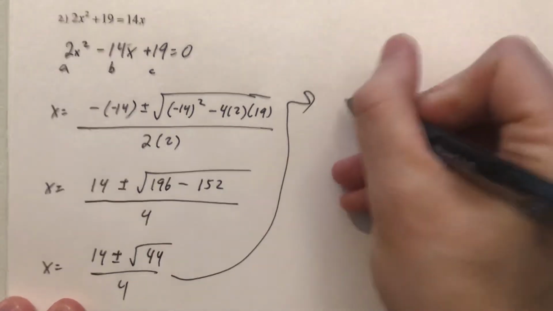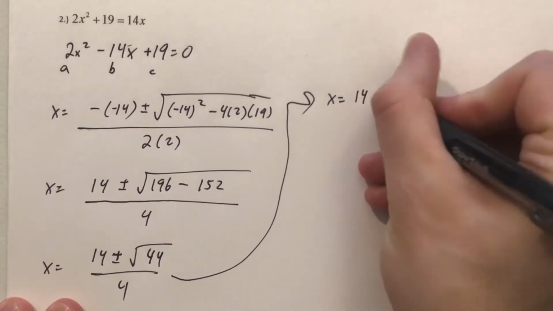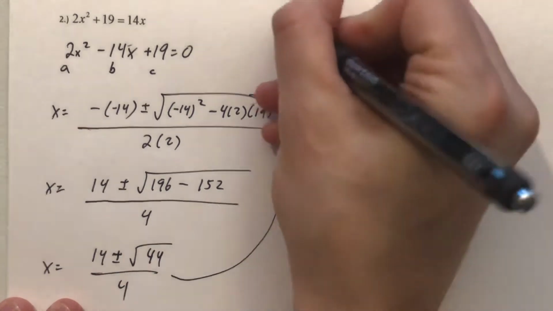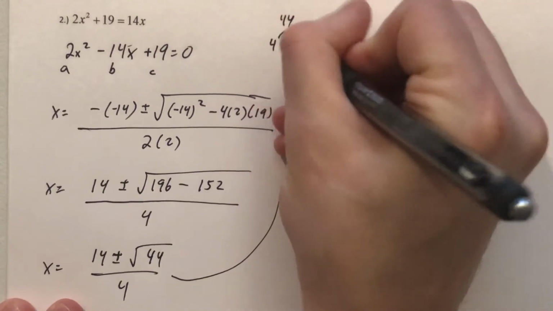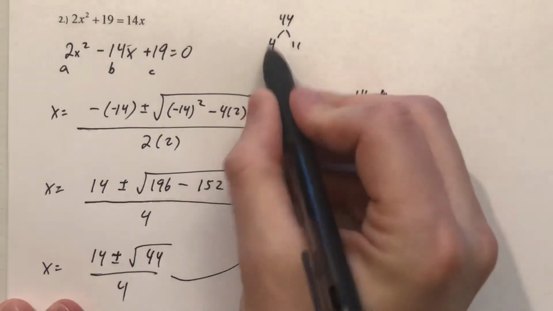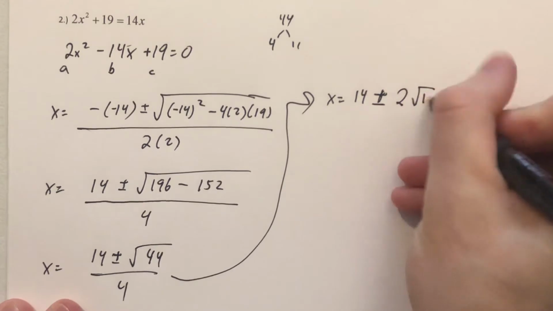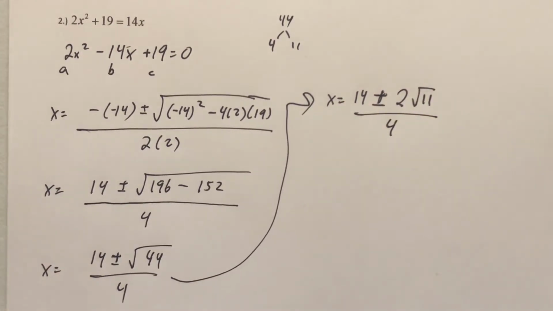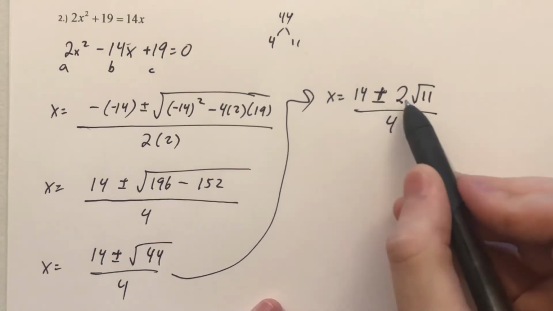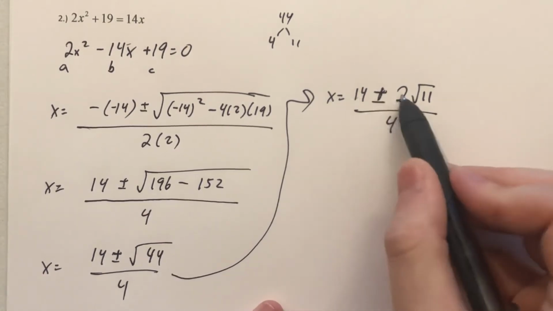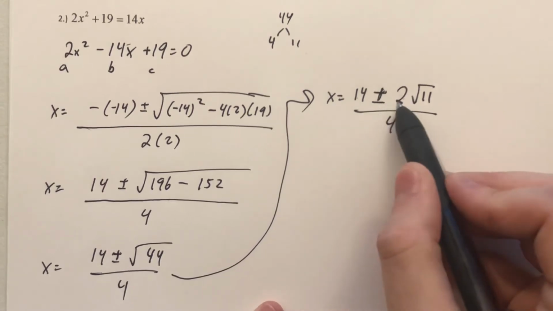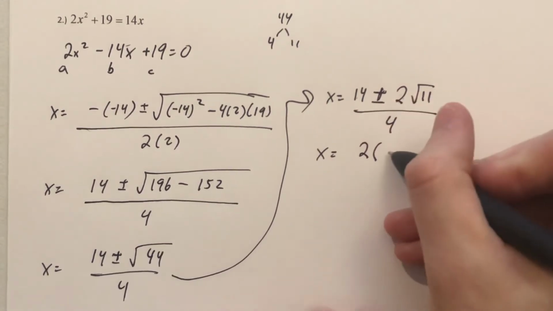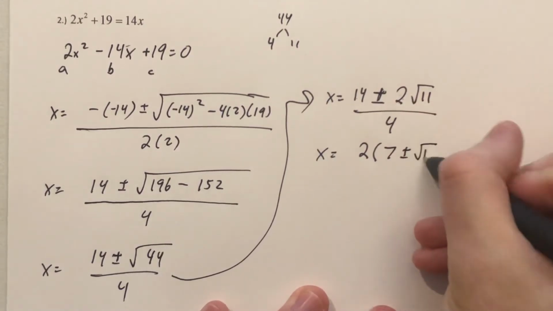And then I'll bring this up top where we can take that square root of 44. And for 44, notice 44 would be a 4 and an 11. And that 4, the square root of 4, would bring a 2 out front with the 11 still inside. Now with that, what we want to point out is this 14 and this 2. Those numbers have a GCF of 2 involved, and the reason that's important is because we can actually factor out that 2, leaving me with 7 plus or minus root 11.